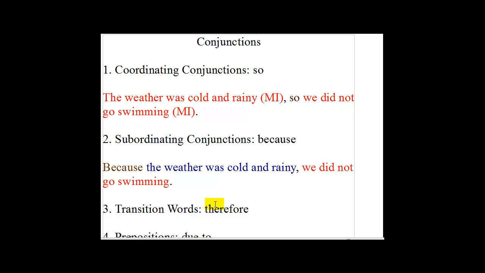So even though the meaning is pretty similar, I think, in these first two examples with so and because, the relationship between the ideas is not exactly the same, because in the second example we have a support idea, because the weather was cold and rainy, and then we have a main idea, we did not go swimming.